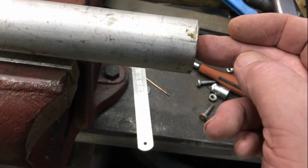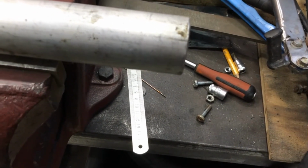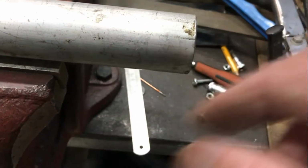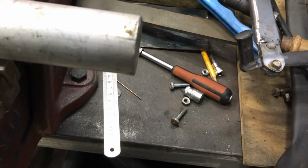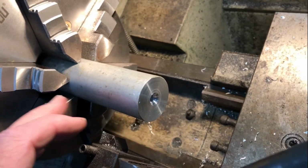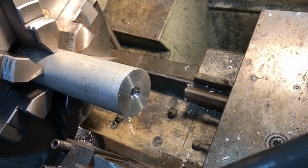drilling and tapping M10 for it, so that it screws on to the gear shift, and then ultimately parting it off, flipping it around and cleaning up the other end of it. So I've mounted that piece of bar up in this chuck. It's a 6-jaw chuck. It went up inside the bore of the lathe. I've got enough room to take a 40mm bar, it appears.